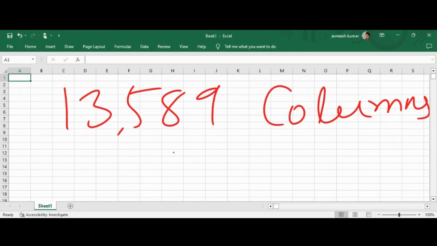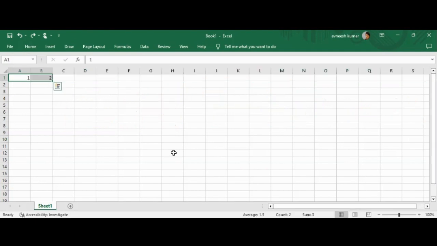We have written something here, we can undo that. Now you can see you can enter anything in any cell you want. You can click in that cell, or you can use your arrow key to go to the next column, and you can click the down arrow key to go to lower rows. You can click the up arrow for going to upper rows, and if you want to go to the left column, you can click the left arrow. Okay, so that's how navigation works, and that's easy.